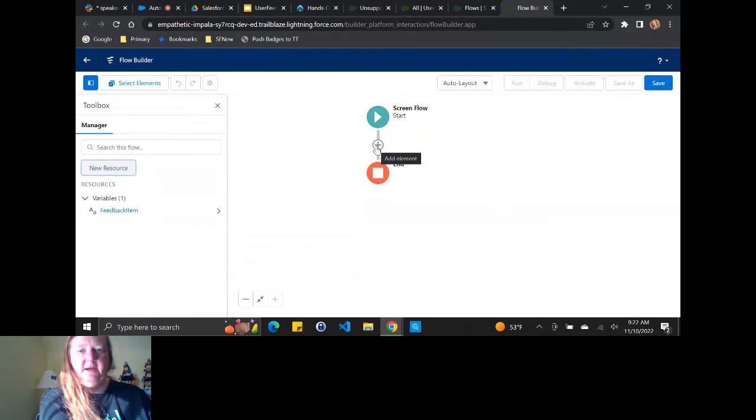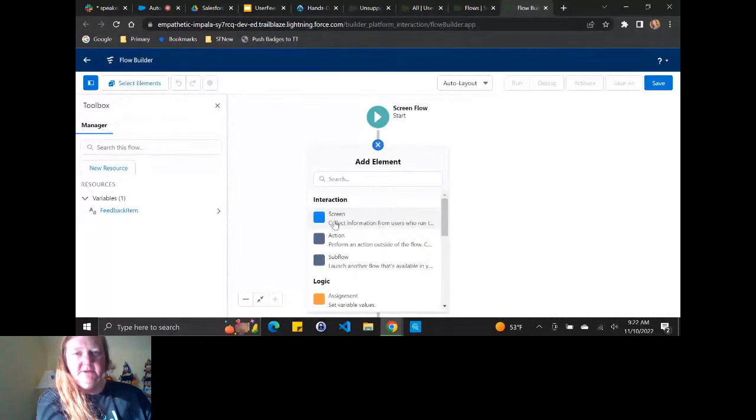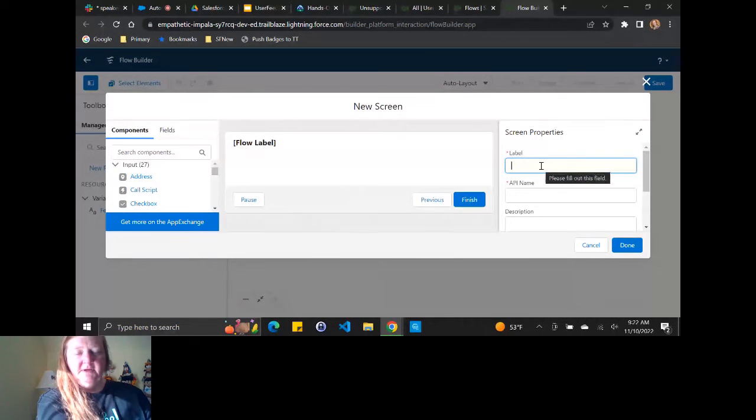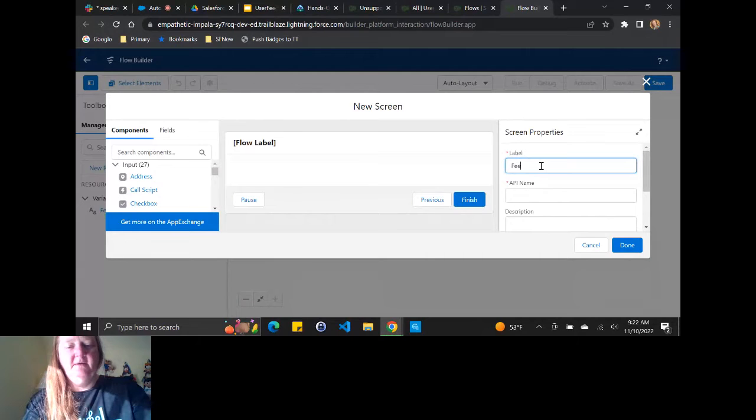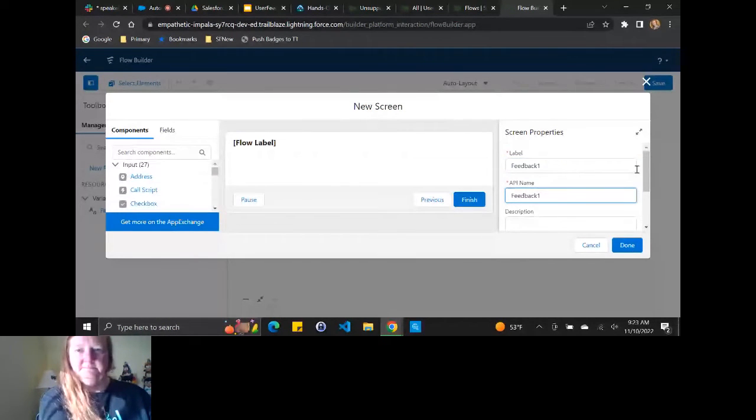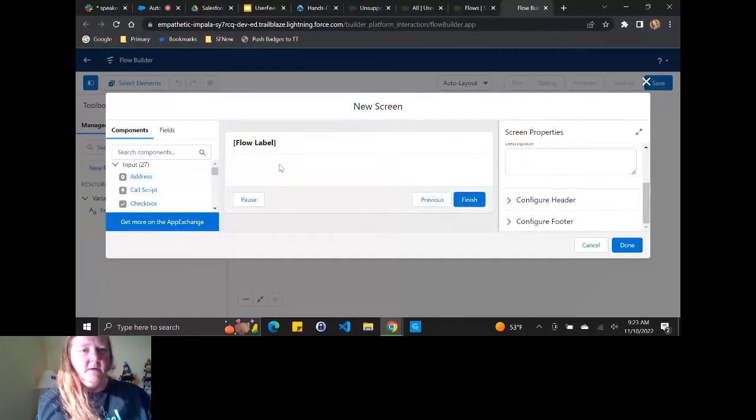I'm going to go ahead and add my screen flow. So I'm just going to add my screen. I'm going to give it a label right now, feedback 1. And then I'm going to add display text.